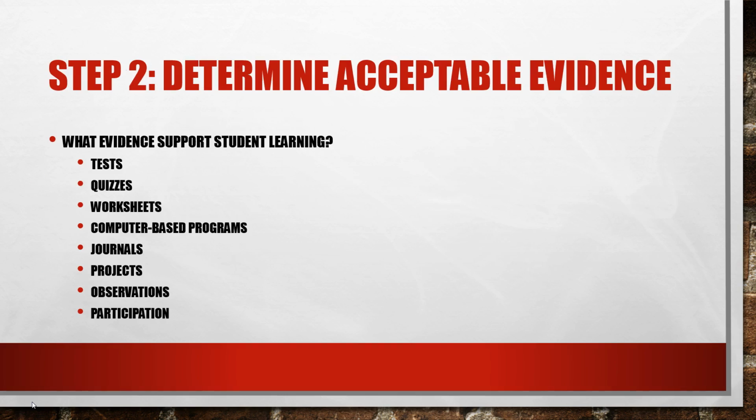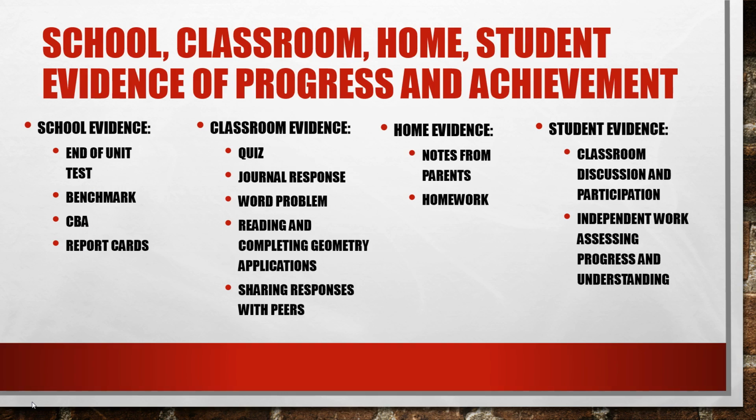The second stage, step 2, determine acceptable evidence. So what evidence supports student learning? These are some of the things that we normally use every day at school, like tests, quizzes, worksheets, computer-based programs, journals, responses, projects, observations, participation. I have divided some of these into 4 classifications. School evidence.